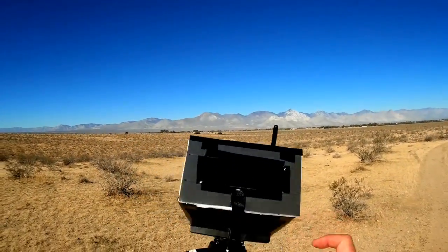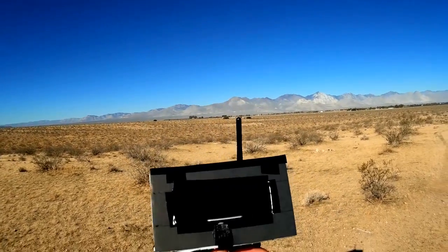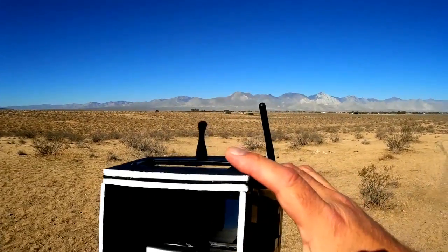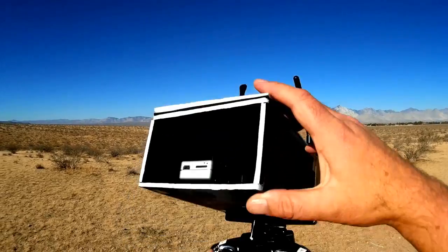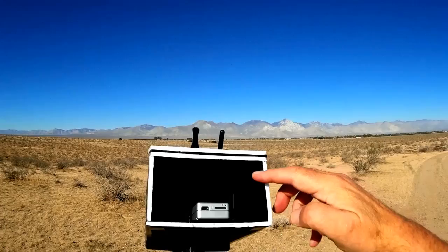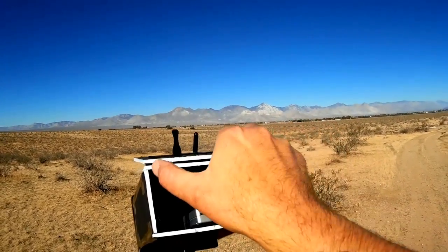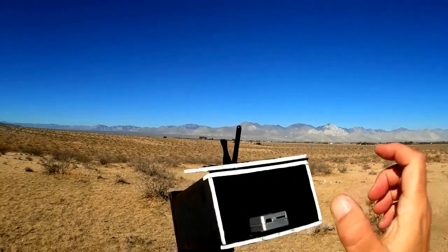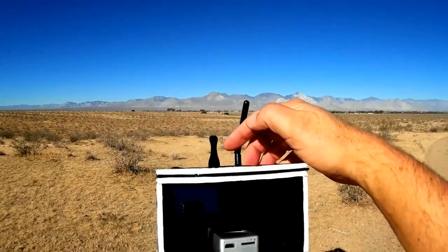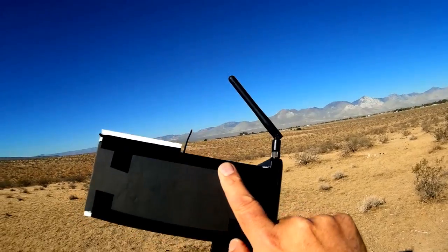One thing I want to discuss before they get here. Notice this. This does not come with this screen. This was homemade. I made this out of foam board that I got from the local dollar store. Very easy to make. These are 70 millimeters in width. This top board is 130 millimeters in width, and the length of this is about 170 millimeters. You can get foam board for about $1 at the dollar store. Cut it into this shape, and then just tape it using electrical tape.